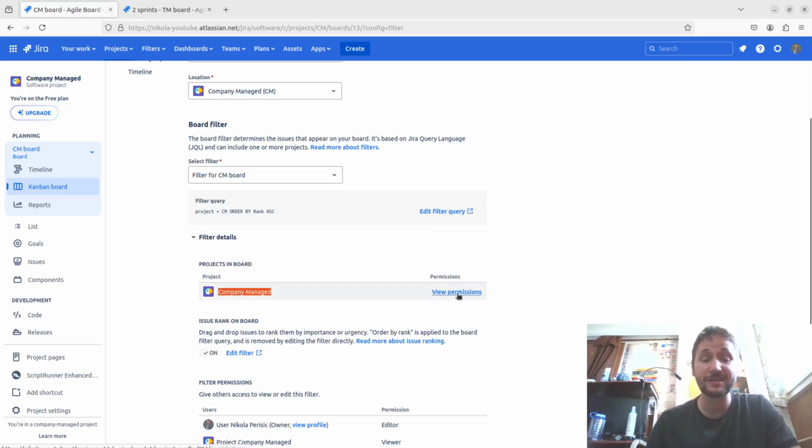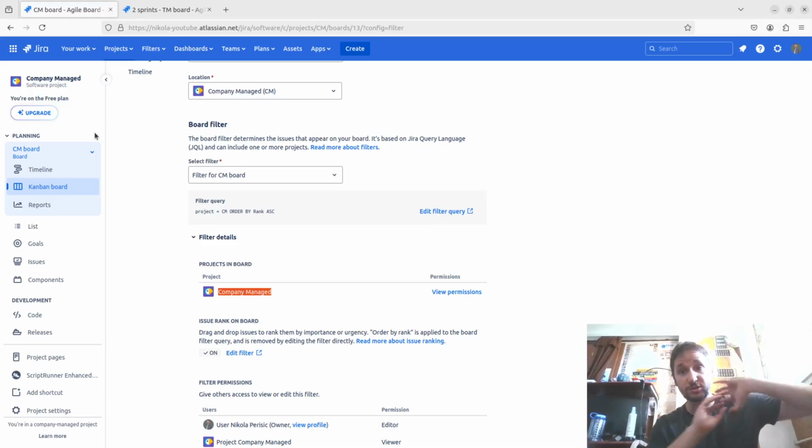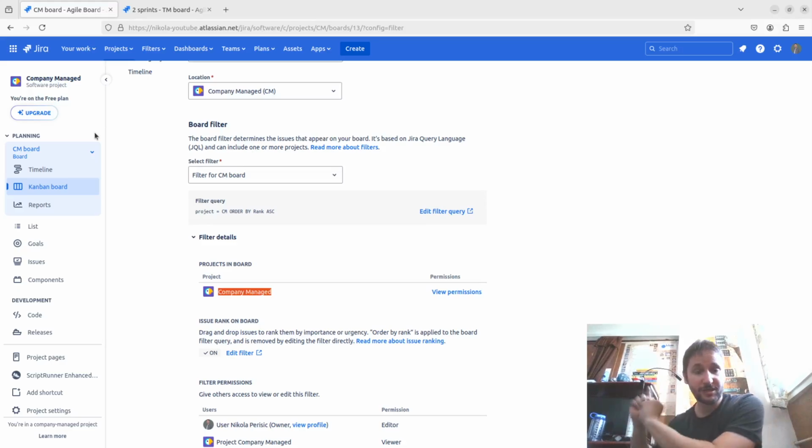When we click this, we are redirected to the permission scheme that this specific company managed project is using. So company managed projects do have permission schemes, while team managed projects do not have permission schemes at all.